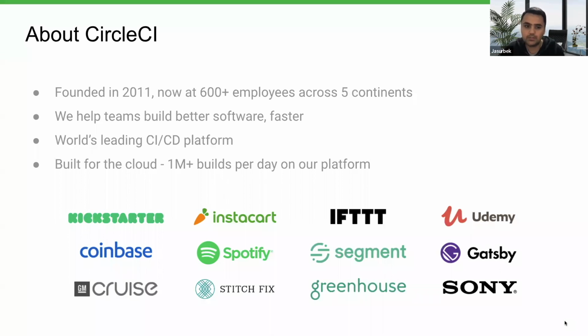Daily, more than 1 million builds run on our platform. Customers use our cloud platform or server hybrid solutions. And we try to help teams build better software faster.